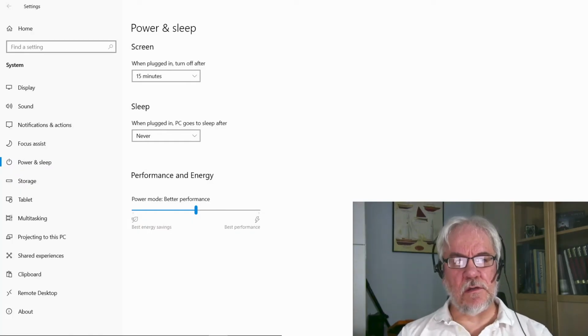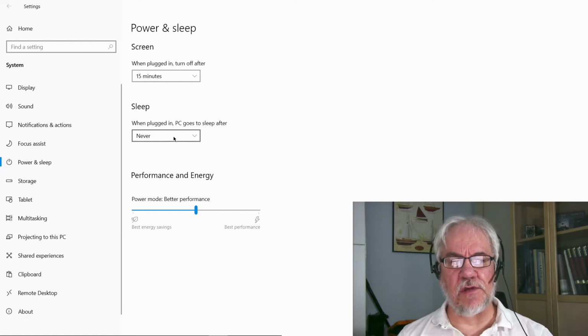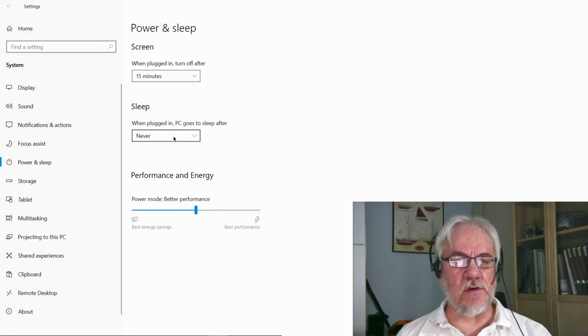Before we start the RAID installation, just one more thing to take care of. So go into your Microsoft Windows settings and then go to the power and sleep section and make sure that you have sleep set to never, because when the RAID array is being installed, it actually initializes. So that happens somewhere deep down in the bowels of firmware, so Windows doesn't really understand that there's something going on, so it will go to sleep.